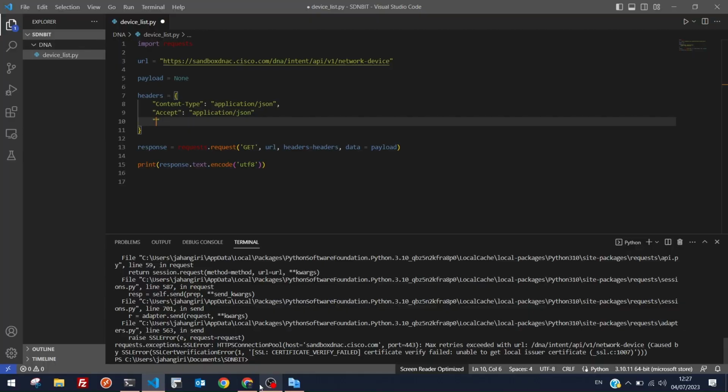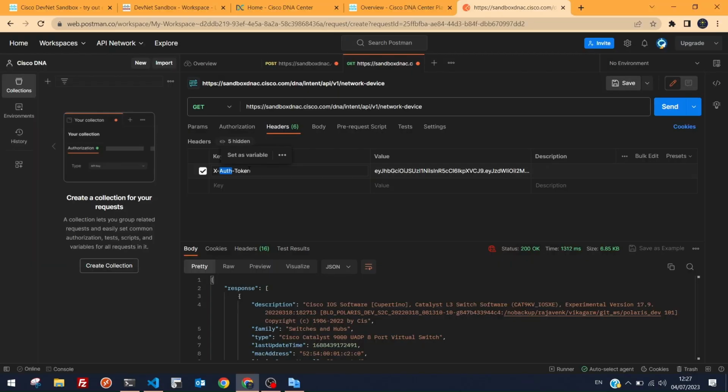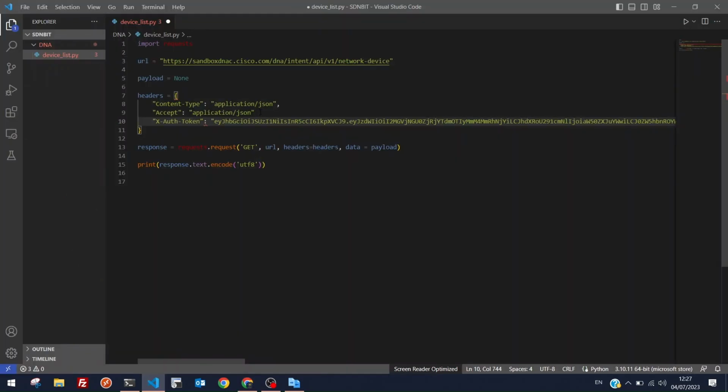I'm gonna copy that. And no, it's not gonna work, no. Okay, and we have to put here the token. Putting it over here. It's pretty long. We could save it in a variable in another file, but this is just an example, so I don't really mind having this here. So let's try now.